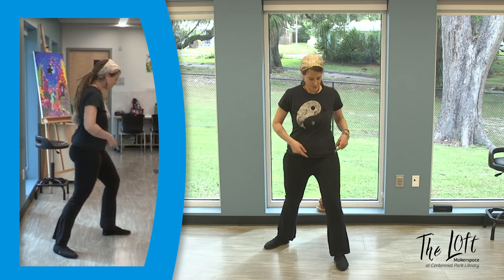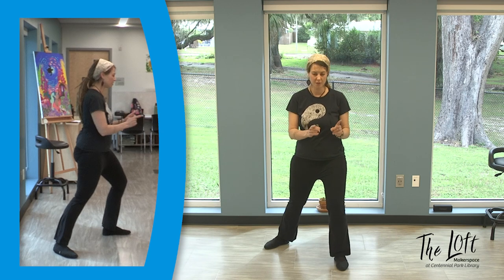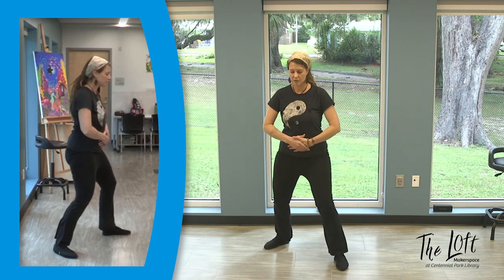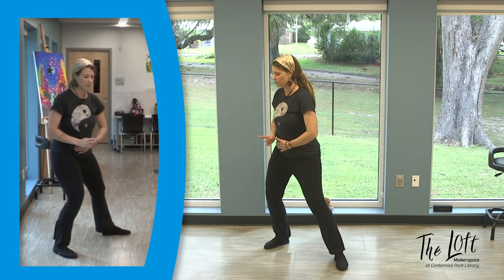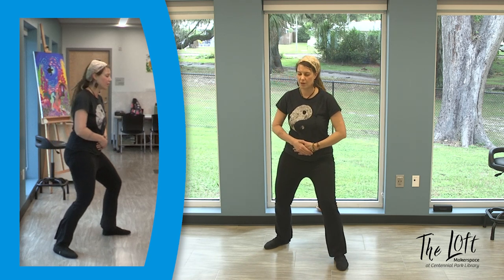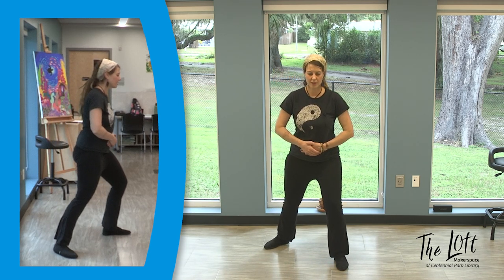Your hips, if your weight's more on the front foot, your hips face the front foot. Put the hands on the belly at first. So then we're going to shift the weight to that back leg and turn the hips in the direction of that knee. Shift the weight to the front, turn the hips in the direction of that knee.